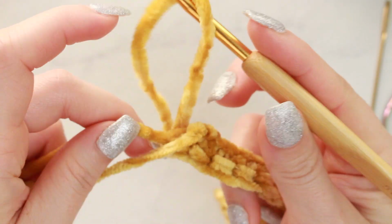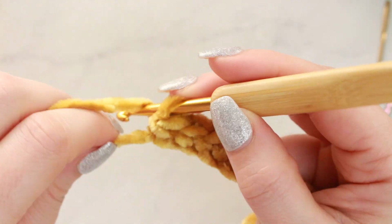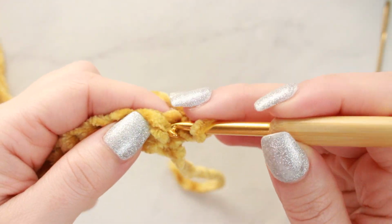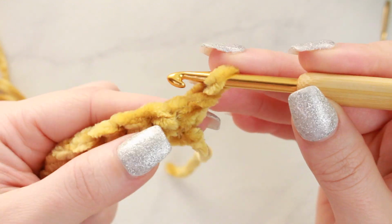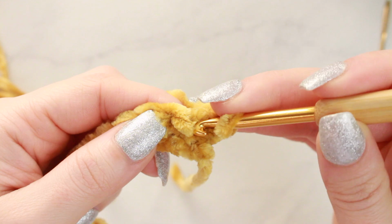So now to go up, we are going to be creating just one more row of single crochets. So chain 1, turn project, and then into this very first stitch, we are not counting the chain 1 as a stitch for any of the rows that we are doing.